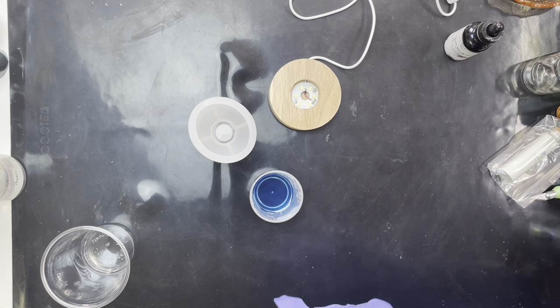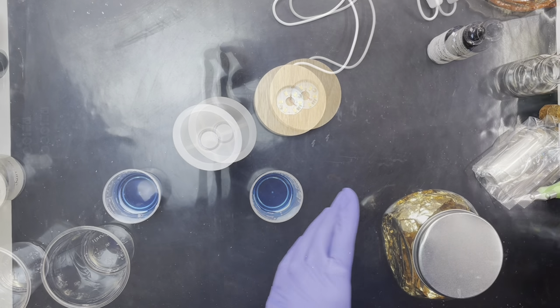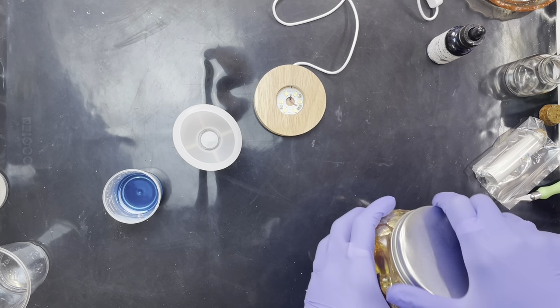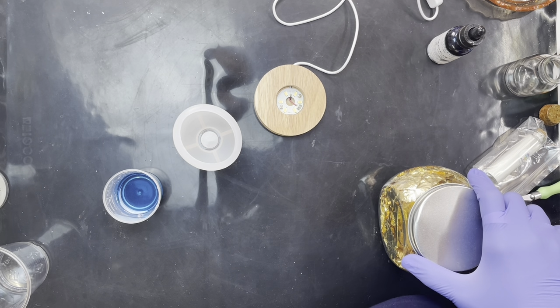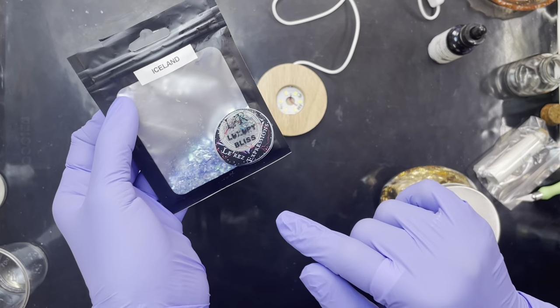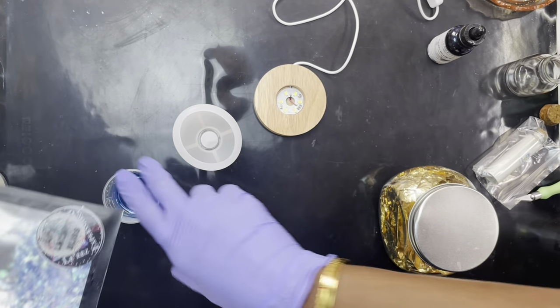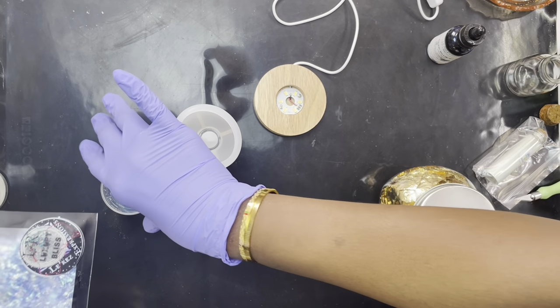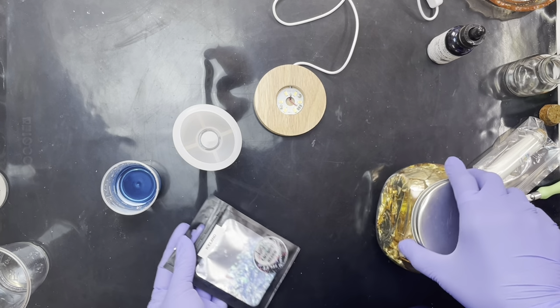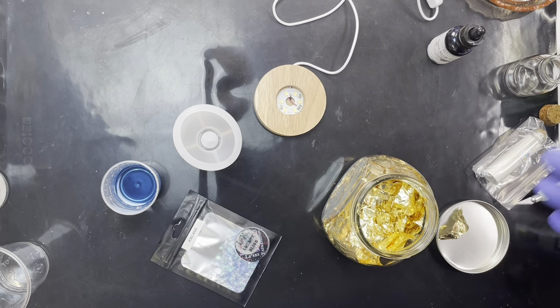And let me just get my gloves and stuff together, and I'll be right back. There's one more thing. I wanted to add a little bit of, I don't know whether I want the foil or I want to put the Iceland iridescent flitters in there, because I think that will be pretty. I think that'll be real pretty. Maybe I'll do both, okay? Maybe I'll do both, since I'm unsure and I don't know what I wanna do.